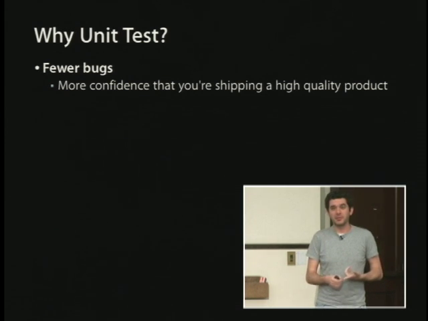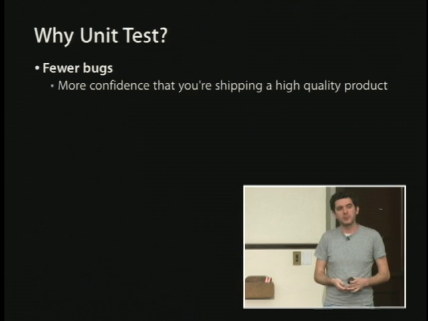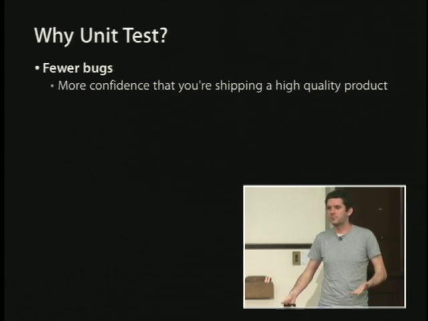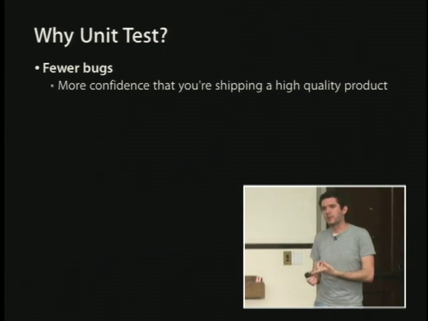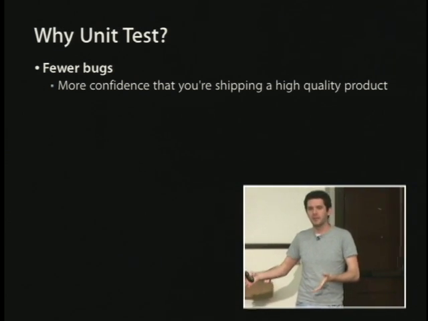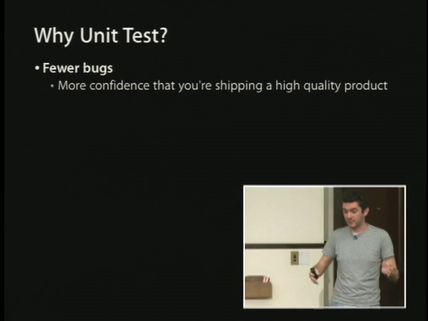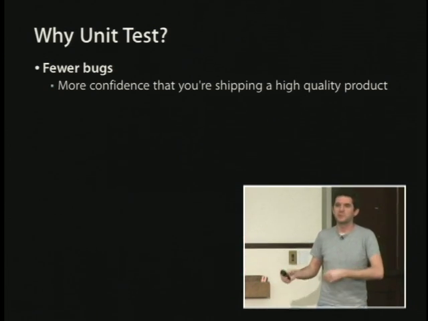The nice thing about unit testing is that you'll catch them earlier. If you've done a good job of writing your unit tests and you're covering a lot of the functionality of your code, you're going to notice pretty quickly if you've broken something, because one of your unit tests will fail. So it gives you a couple of things from that. The first is that you've got a higher level of confidence that you're actually going to ship a quality product. You're pretty confident that the behavior you wrote at the beginning is still the behavior 2 years later, after you've changed all your source files and rewritten everything from scratch 4 times.